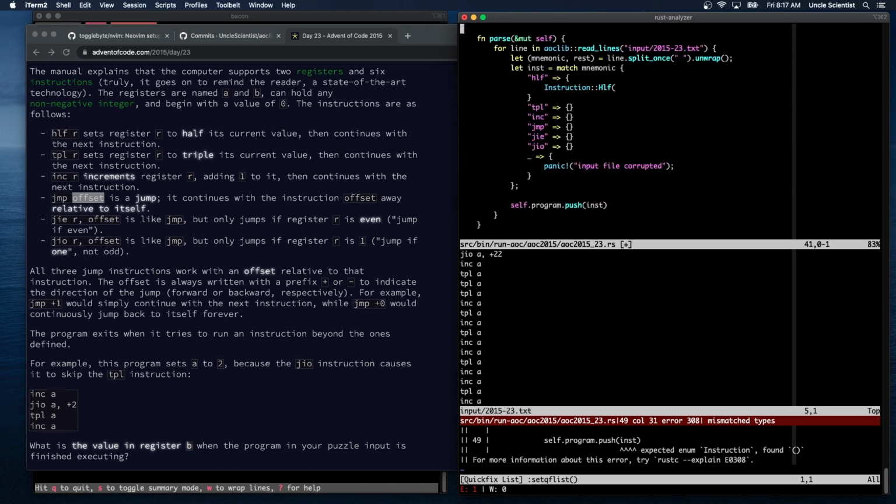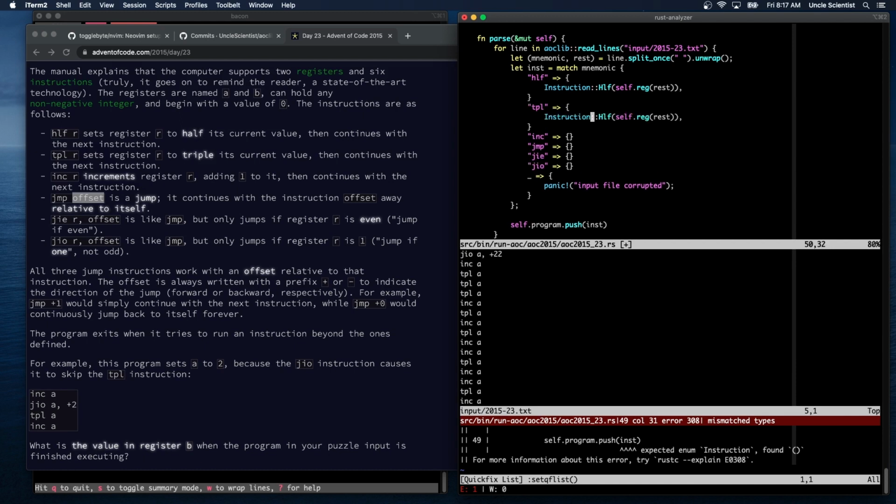And then down here we just say self reg of rest. Right? I think that's all we need to do. And then this is the same thing except TPL. And then inc. Right?